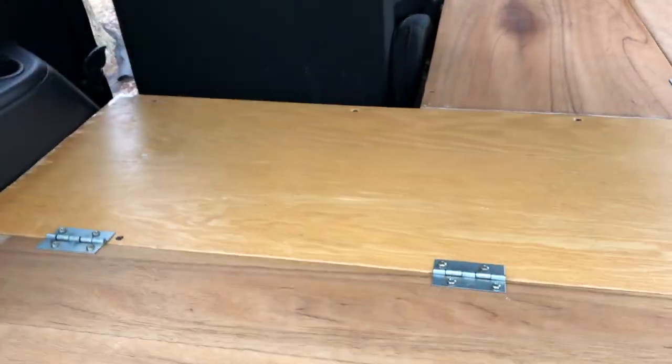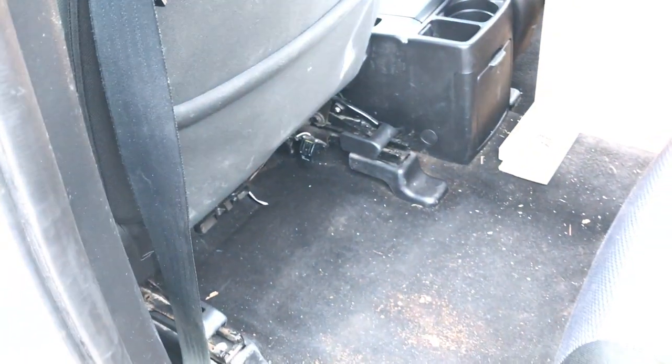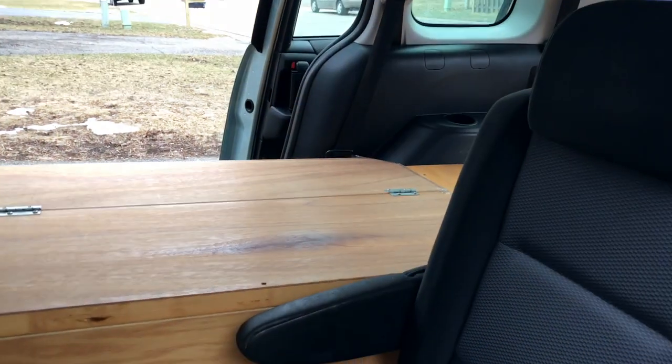There's one over here as well — who knows how often I'll use those. I did decide to keep one chair; I really just wanted to be able to sit back here from time to time. There is a very convenient storage compartment in the chair, and it also folds down flat if needed. Last but not least there is a good chunk of space behind the chair where I can tuck away some wonky-shaped items. That is my first big step to making my car livable — next step is the bed.